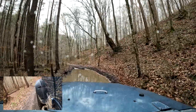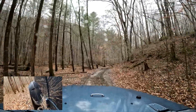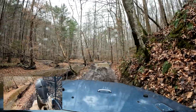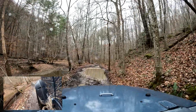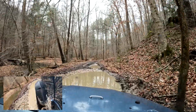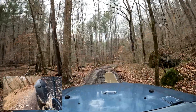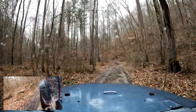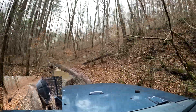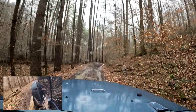Zipping along through the mud holes here — it's some pretty scenery, mostly in the summertime, lots of trees and greenery. This time of year the creeks on the side don't look too bad. I probably hesitated there to put it in four-high, or maybe I was waiting for him to catch up. Always try to keep your people in sight. If you're the leader, you've got to make sure the next person behind you can see you and you can see them.